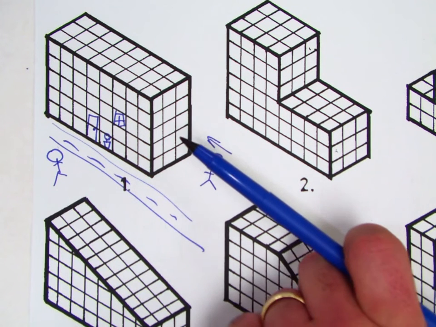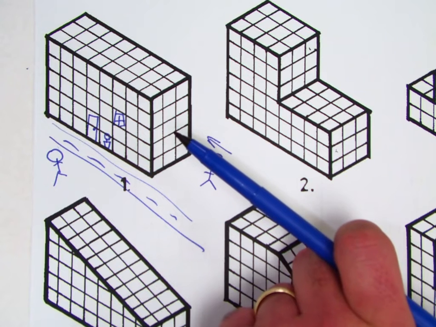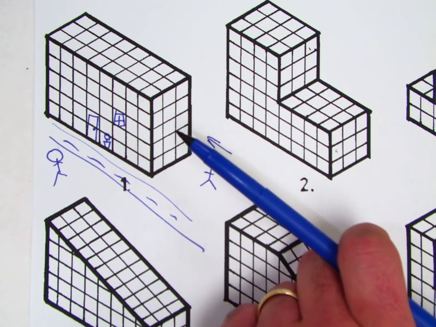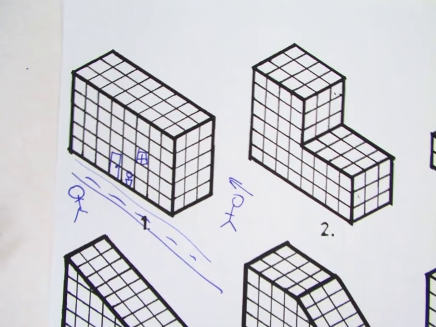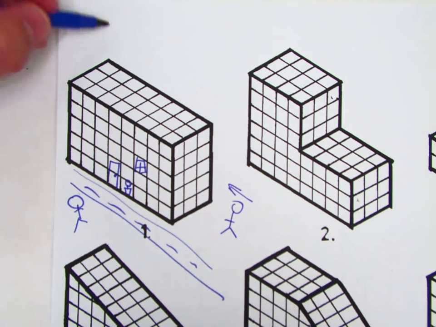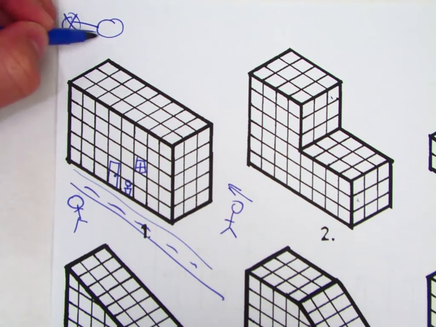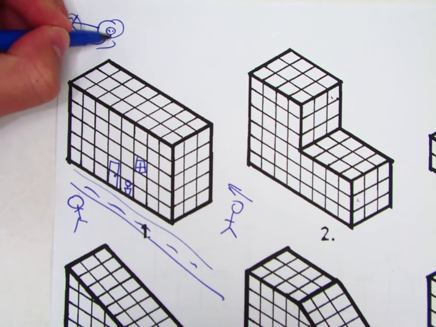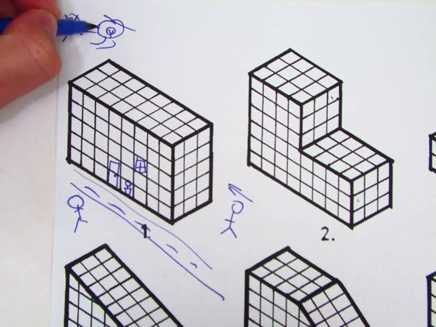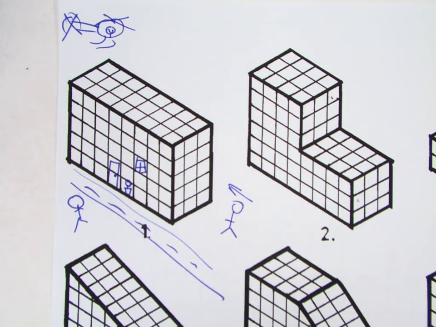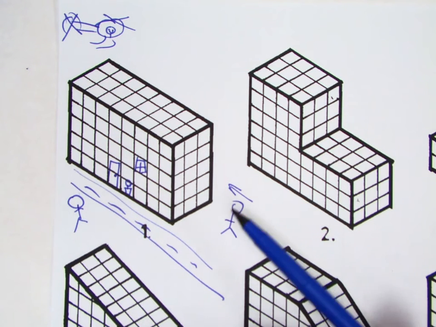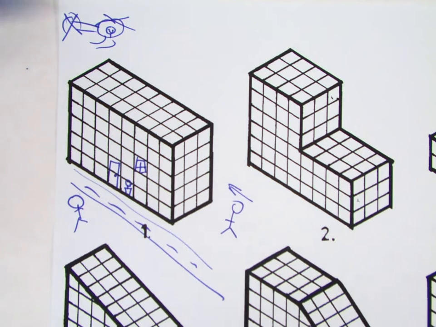You are so impressed with how good and how nice this building is that you've got to take a look at the top. So you get in a helicopter and you then look down from the top to see just how amazing this is. Okay? Those are the 3 different views that we're going to be looking at. We're going to be looking from the front, we're going to be looking from the right, and we're going to be looking from the top. Those are the 3 views that we are going to build.